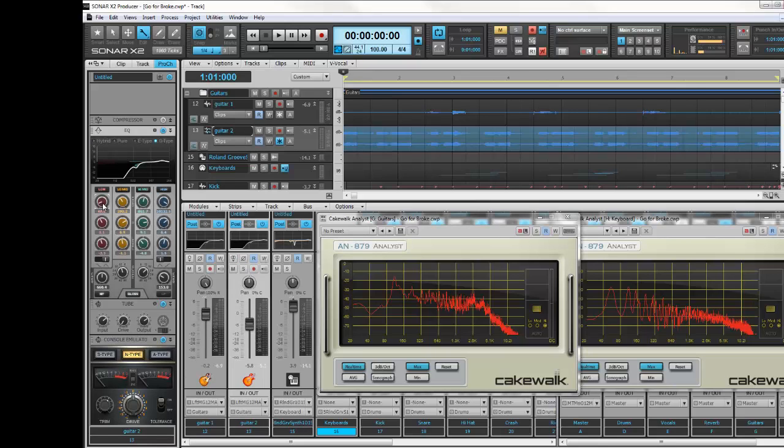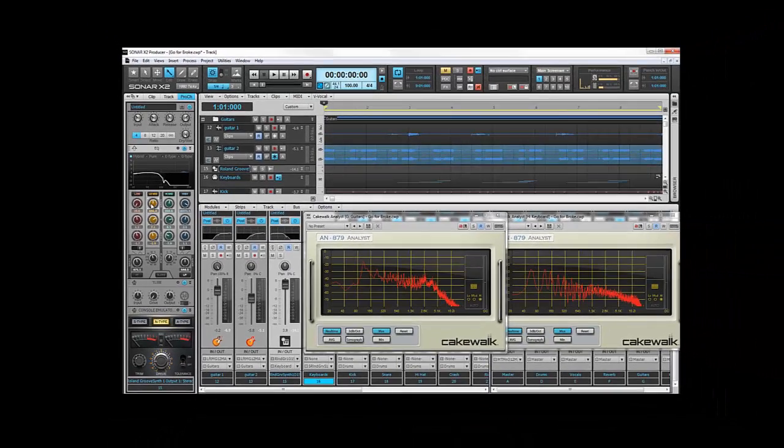We'll get that over to about 650. Now on the keyboard track, I'll set up a low pass filter, and my range will be about the same there, at about 650 or so, somewhere around in there.